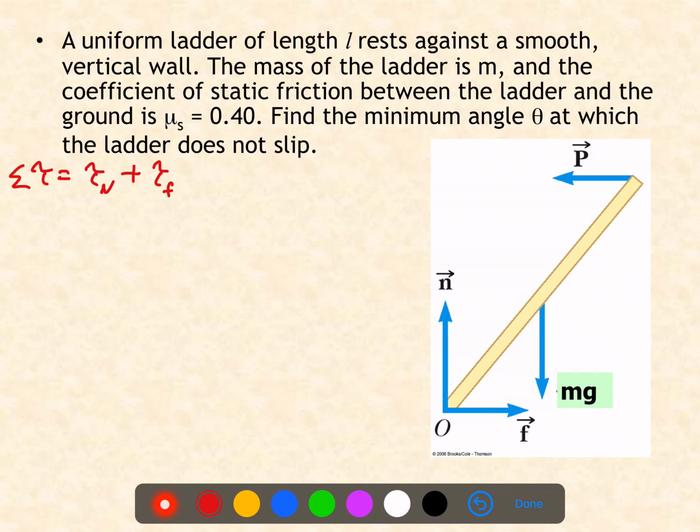Now, why am I giving these two things positive signs in the sum? If you think about it, they would result in counterclockwise rotation, and so they get positive signs. This weight force, though, I'm giving a negative sign because if the weight force were the only force acting here, it would result in some sort of clockwise rotation, which by our sign conventions gives us a negative sign. And then finally, we'll add in the torque due to the normal force on the wall.